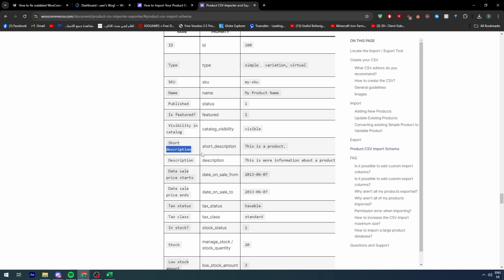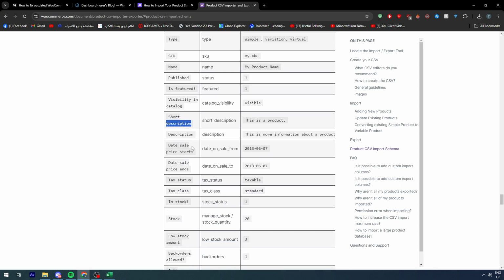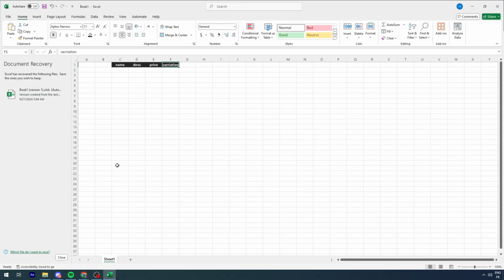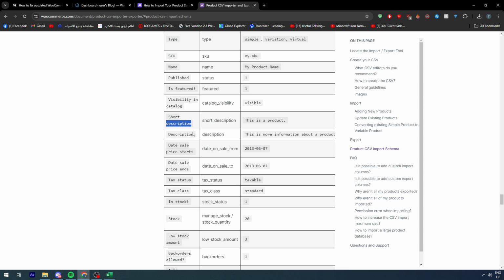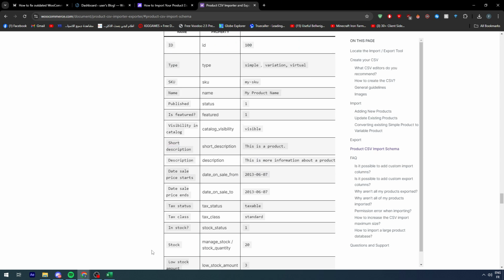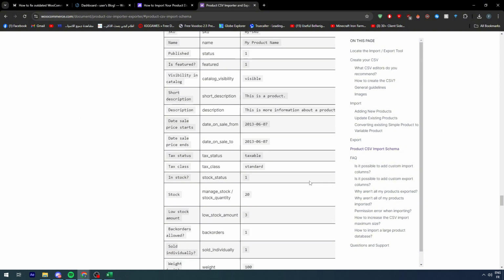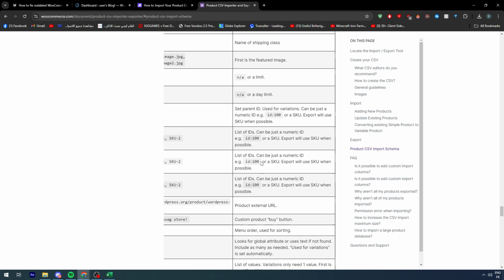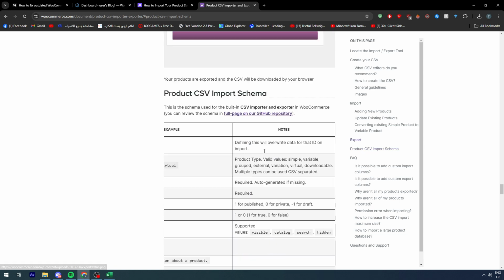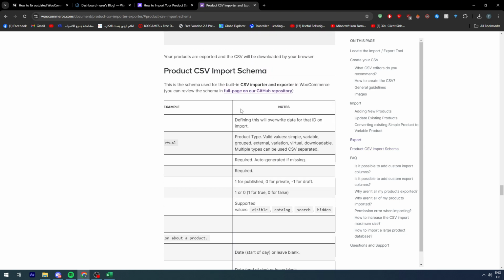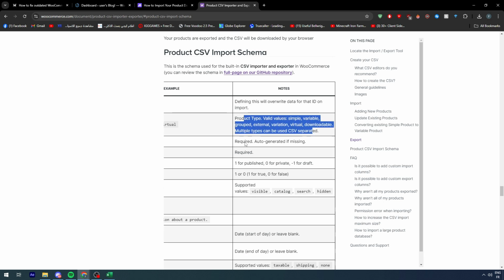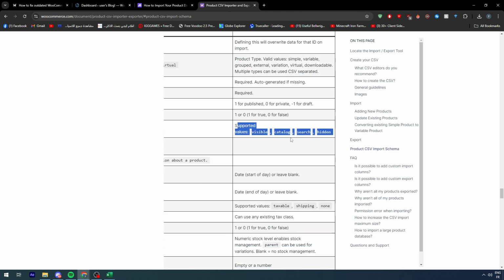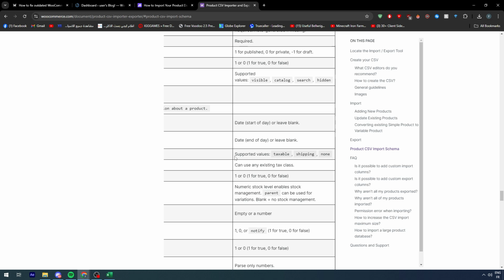There is nothing that's called only "disk". As you can see here, I have written disk, but there is description. There are two types of descriptions: short description and description. You can choose whichever you want from these. And if you want to go to the bottom, you can move it around here, and you will understand everything about each column and how it should be. There are also notes here to help you understand even more how it is supposed to be.